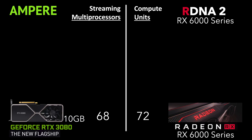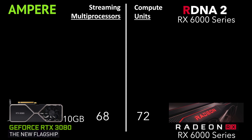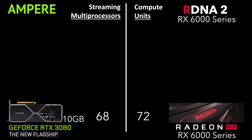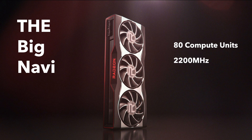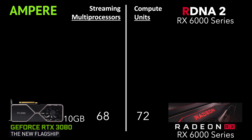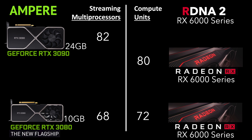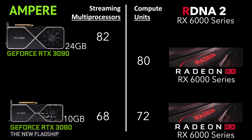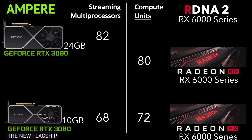So what if AMD showed results from a 72 compute unit Navi 21A running at 2050 MHz? This would mean that 72 compute units is on par with or only slightly behind the 3080's 68 SMs at similar frequencies — very reasonable since RDNA1 performed well against Turing, and the jump from Turing to Ampere was good but not beyond reach for RDNA2. That would mean big Navi with 80 active compute units at 2200 MHz — 11% more CUs and 7% higher clocks — would have higher performance than the 3080 but fall short of the 3090's 82 SMs. However, with its higher frequency, it likely beats both at 1440p and 1080p, making it the high frame rate king for everything under 4K.